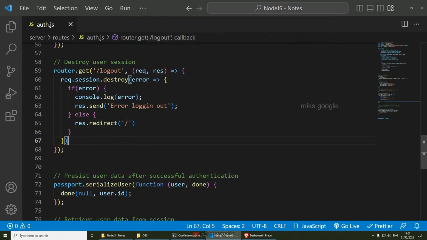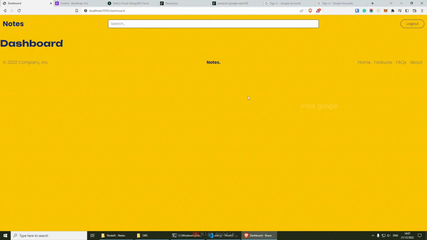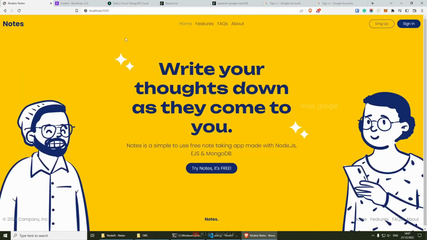Of course, you can choose whatever you like, maybe even create another page, whatever. That should be our logout working. And if you remember early in this tutorial, the header, I actually linked this to /logout. So we're already done here, and I can click on it. And as you can see, it goes to the homepage.